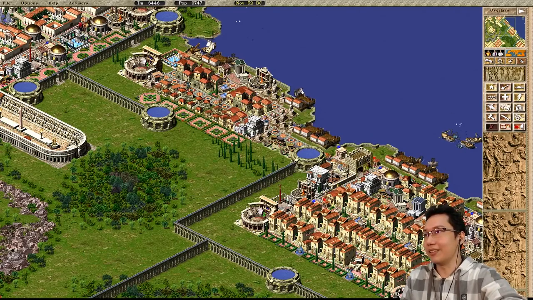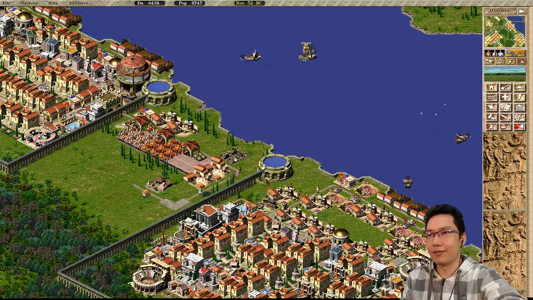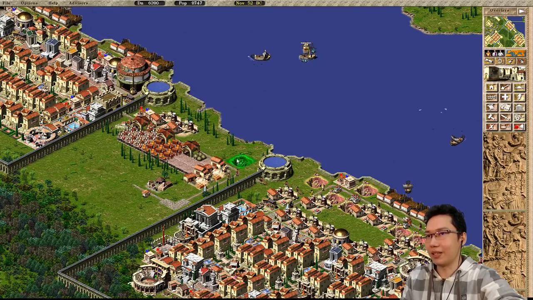All right, so it's almost January. I'm gonna slow it down. Now, these clay pits are just collapsing left, right, and center. So let's just replace them. Raw materials, clay pit. Right there and right there.